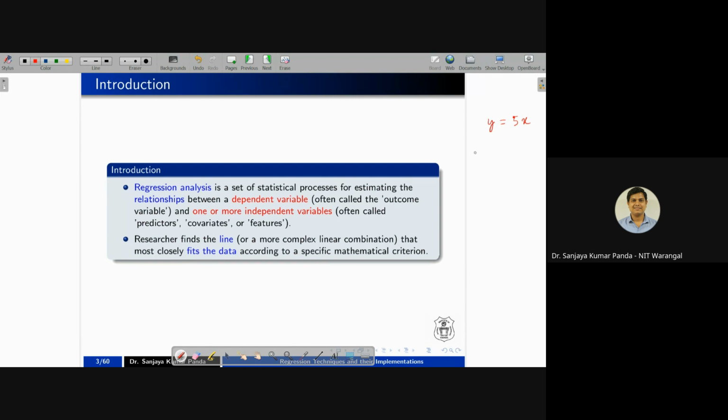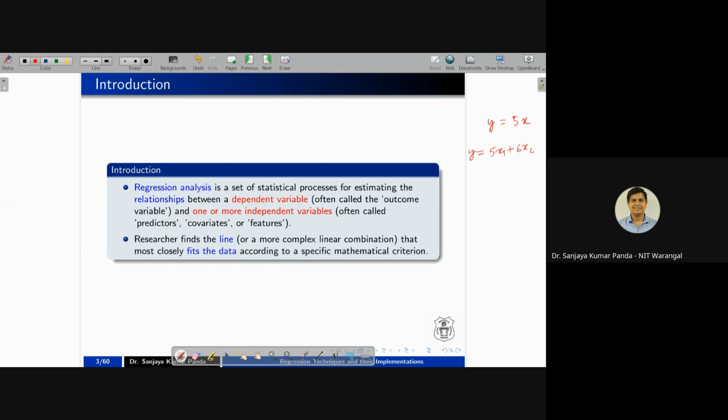Now, if I write another statement, y is equal to, let's say, 5x1 plus 6x2. In this equation, you have to determine the x1 and x2 values in order to calculate the value of y, right or not?